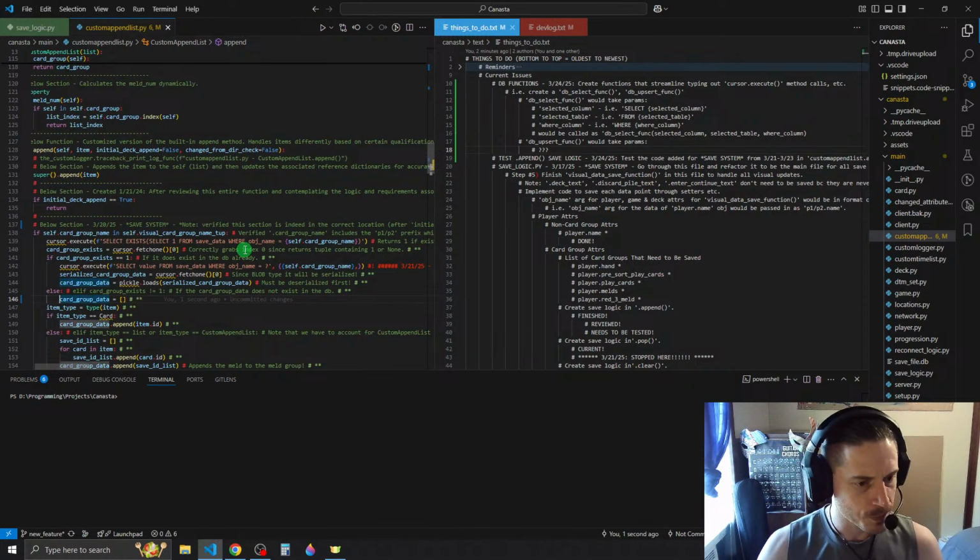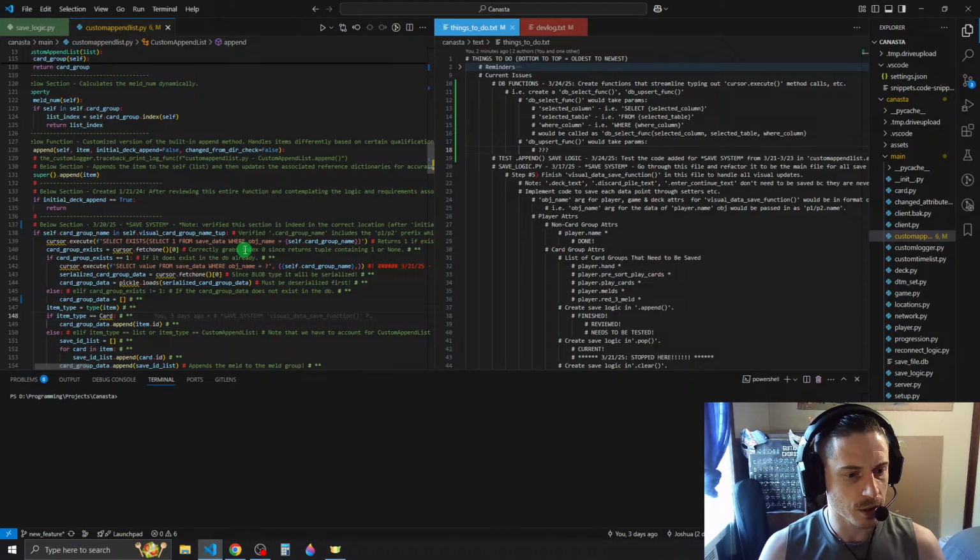It can't be a tuple. And then we say item type is equal to the type of item passed to this function, and that would be either a card, or a meld, which is a list of cards.